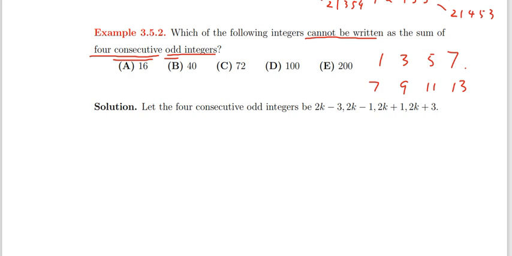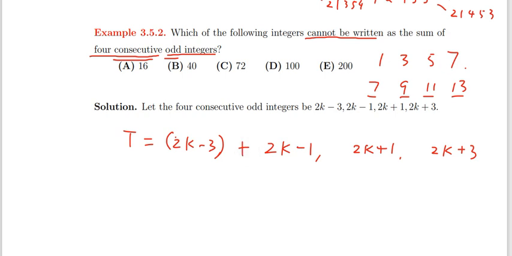Okay, so we find that this is this minus 2, and this is plus 2. For those odd numbers, we can assume 2k minus 1, 2k plus 1. So for two consecutive odd numbers, we usually write them as 2k minus 1, 2k plus 1. Then here is 2k minus 3, and from this number plus 2, so 2k plus 3. If we add them up, we find this equals 8k.